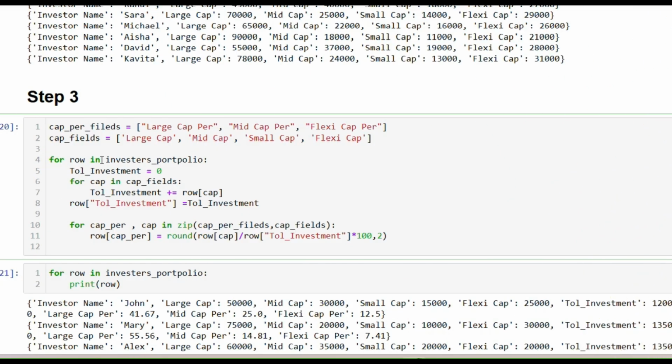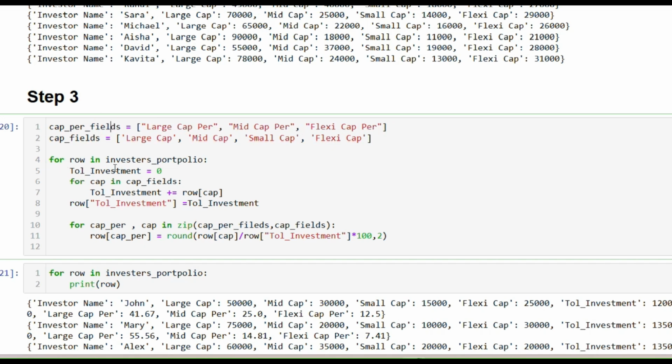Now let us move to step number 3, where we have defined two lists. One is called cap fields, which is large, mid, small and flexi, and for the corresponding percentage we have created a new list, that is cap percentage fields. I try to give the names as fields.